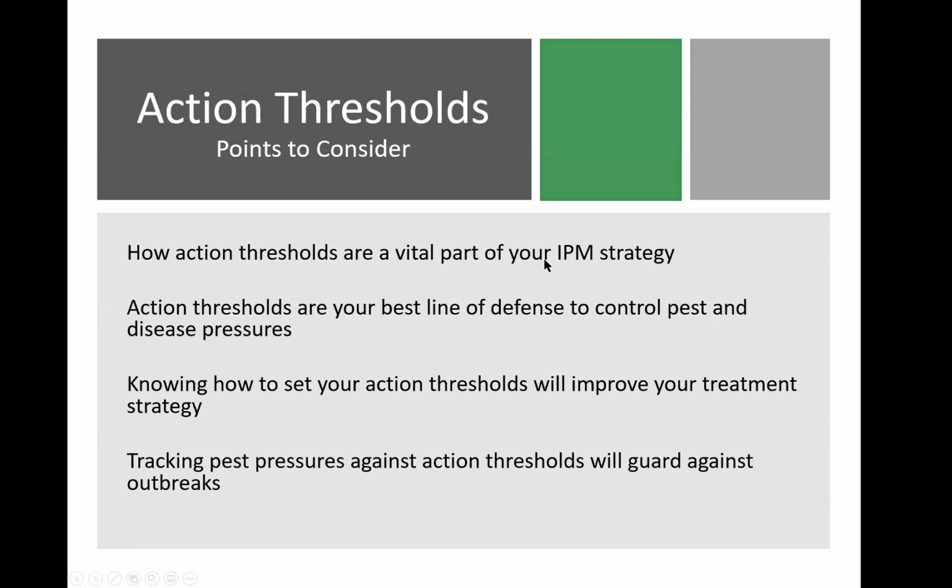Points to consider for action thresholds. We're going to review how action thresholds are a vital part of your IPM strategy. These action thresholds are your best line of defense to control pest and disease pressures. This requires understanding your workflow. Knowing how to set your action thresholds will improve your treatment strategy.